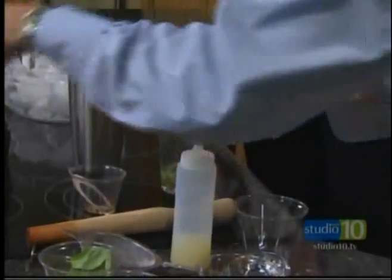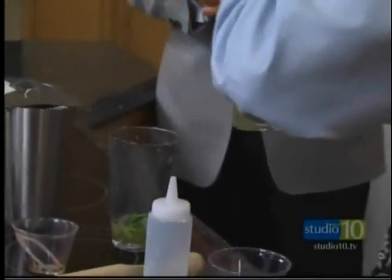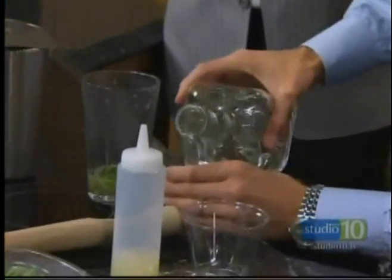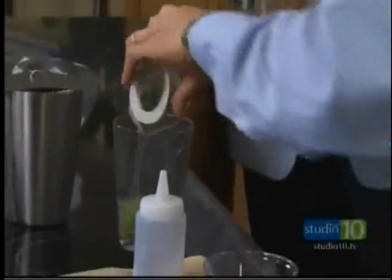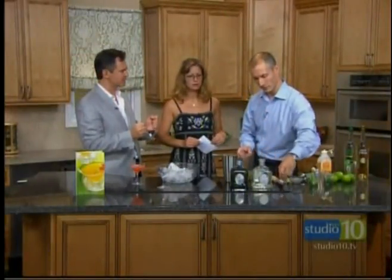Now, is that regular lime juice or are those key limes? No, they're just regular. I mean, you could use key limes for some other things, but I don't think I'd do it for this. If you're using key lime juice, though, you should use probably about half as much, right? Yeah, probably. It's pretty potent. But I would go with regular. It's very strong, very tangy.